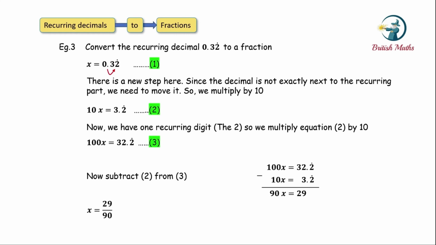You forget everything and start from here again. Now you have an equation to look at. The number of recurring decimals determines whether you are going to multiply by a 10, 100, 1000. Actually, it's never more than that in the exams. So when you multiply here by 10, it becomes 100x equals 32.2 recurring. Then you subtract your last two equations to get a fraction that is completely without a recurring part. And when you divide this by that, make sure to simplify if it's possible. If you can't simplify, then that's it.